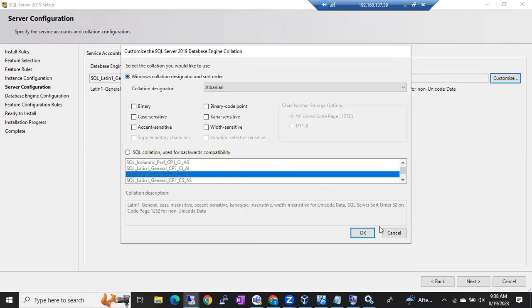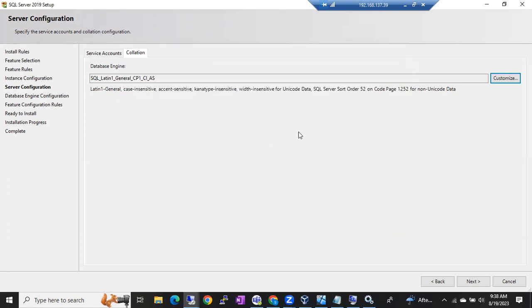So now my question is, can I change the language settings after installation? Yes, we can. Very good. Okay, technically we cannot change the collation settings. You can use different options, like changing the registry keys and the binaries, which is not a perfect solution.